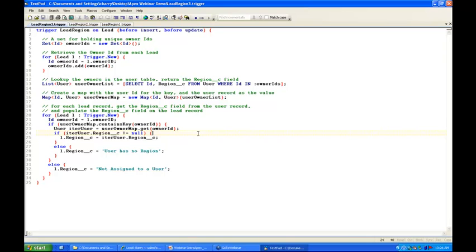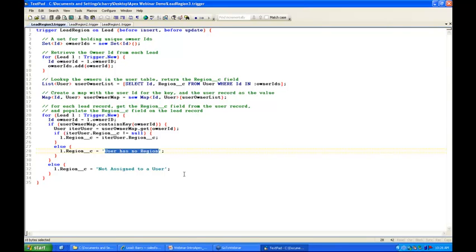The other exception condition we would have is that, let's say that perhaps whoever set up this user account forgot to enter in data for the region field. In that case, the region field would be blank. And what we've done here is we've specified, okay, let's just set the value there to user has no region.